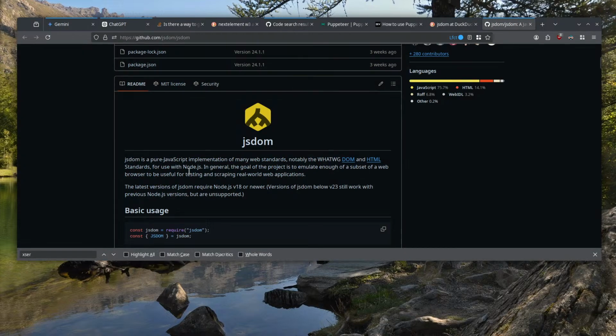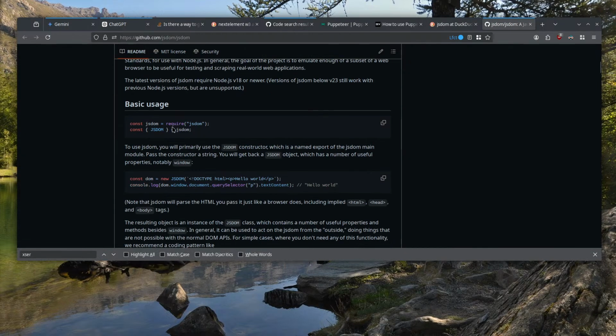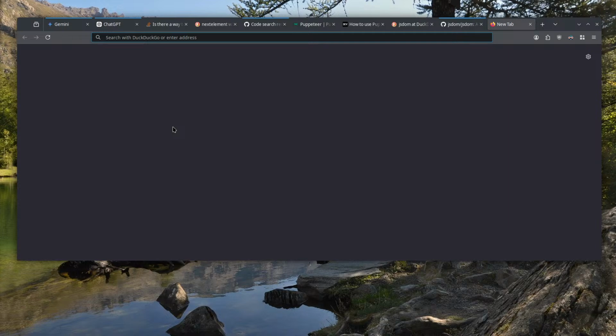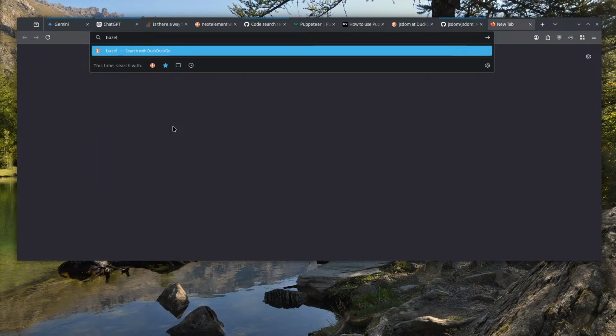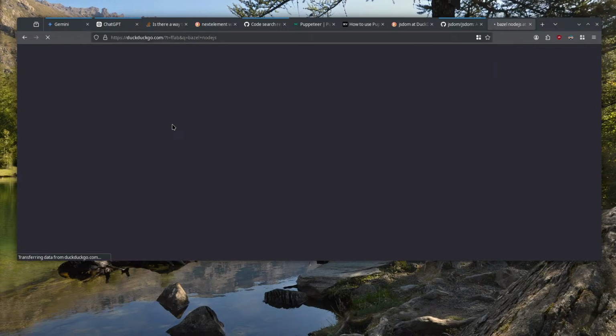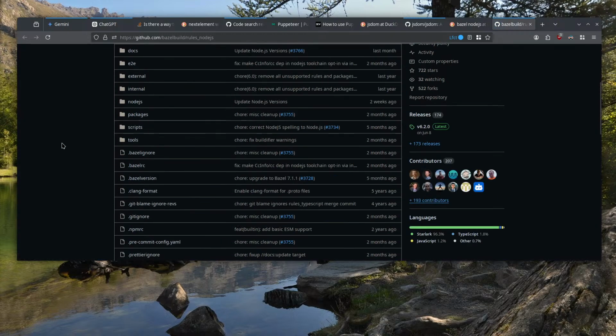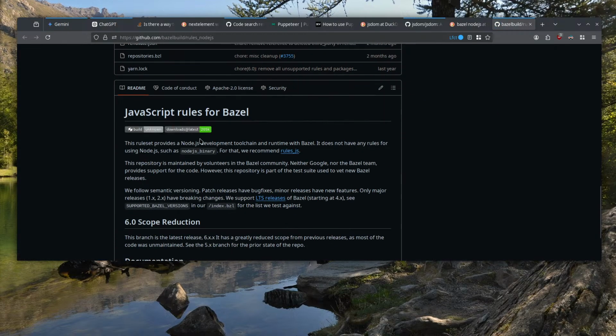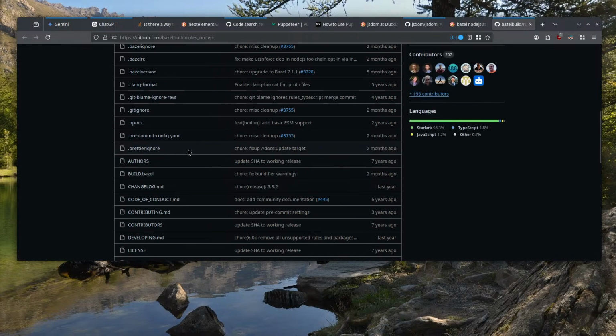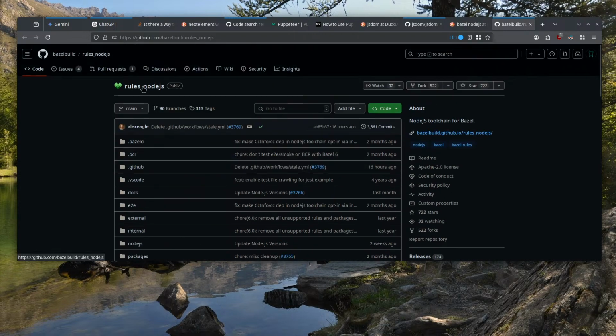So JS DOM it is, and that means I need to have a place to run it. And for that, I will need to find some Bazel rules. I'm not sure what the right ones are.